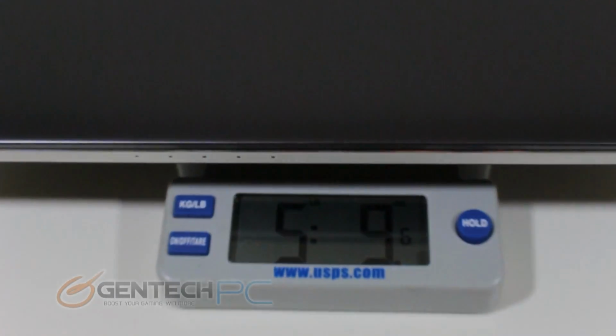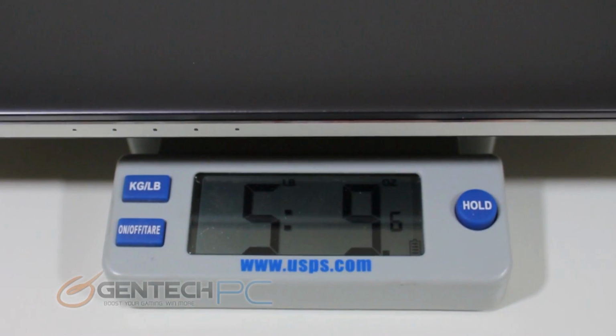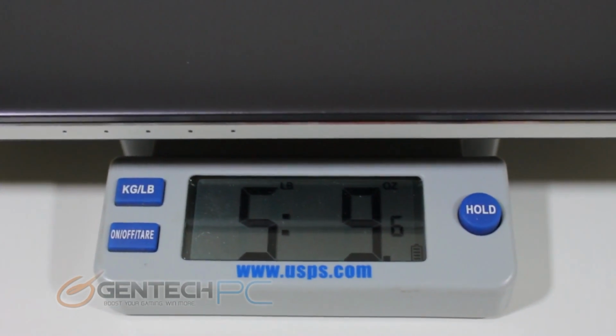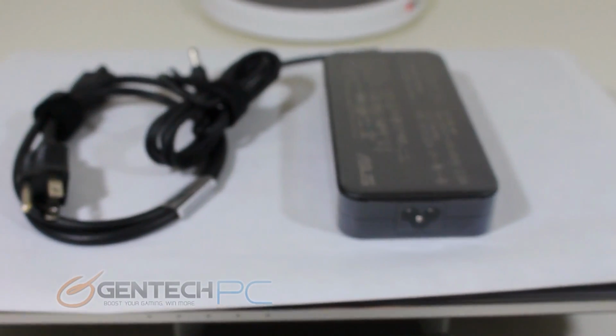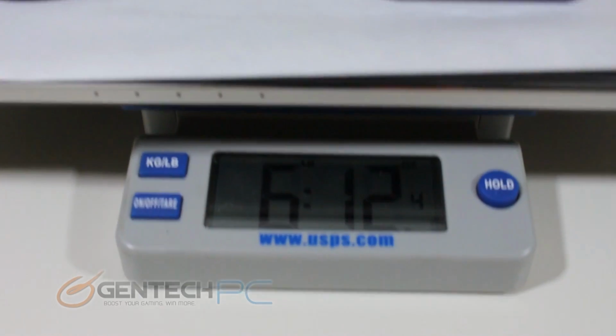So how much weight are you going to be carrying around if you choose to get the N550? Not really a whole lot. 5 pounds and 9 ounces is what the laptop itself is going to weigh, of course with the battery inside. If you choose to add on the power brick and your cable for that so you can have mains power, it adds a little bit more weight to the package, but it's still very reasonable at 6 pounds and 12 ounces.